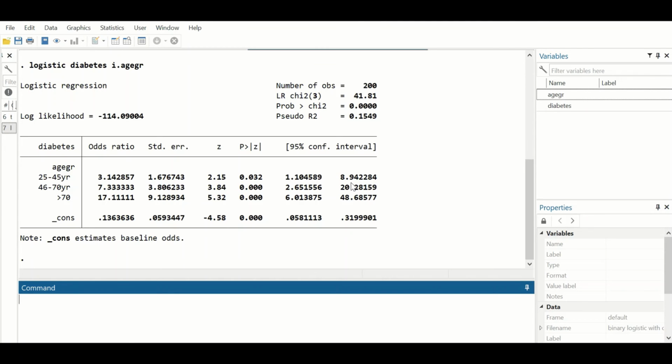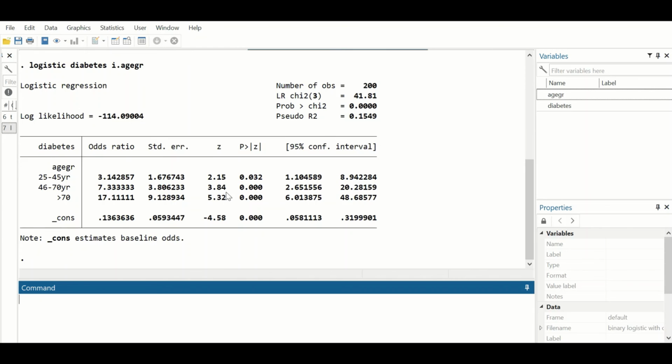Looking at the second age group, from 46 to 70, there is a 7.33 higher odds ratio of developing diabetes compared to the reference category, the younger group, and this higher odds ratio is statistically significant as the p-value is less than 0.05.